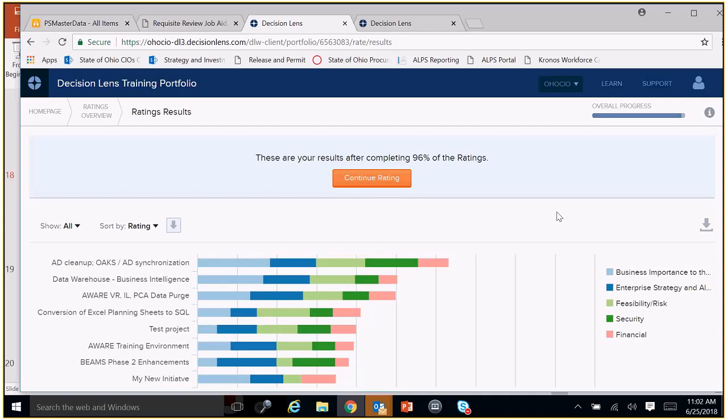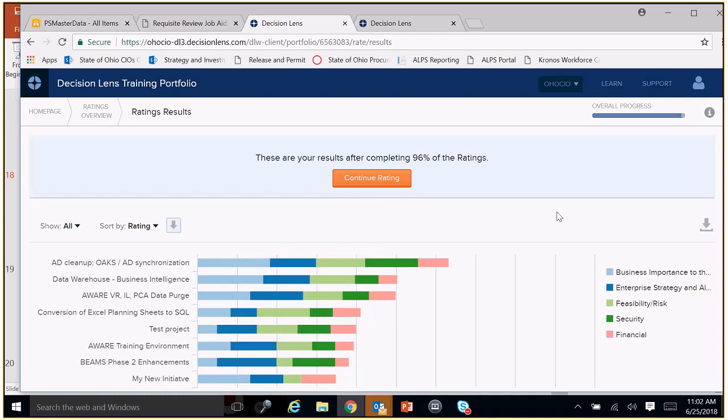Also, Vinitha mentioned earlier that it's desired that a security POC evaluate just the security criteria, which I think there's 3 of. Same with the financial criteria. I believe there's 3 of those as well. They will only be able to see the criteria they are assigned to in the software. I believe that's a coordination between the EPP team and your agency POC. You would provide the EPP team who that security officer is, and they'll go in and filter on the relevant criteria so that they'll only see and score those.